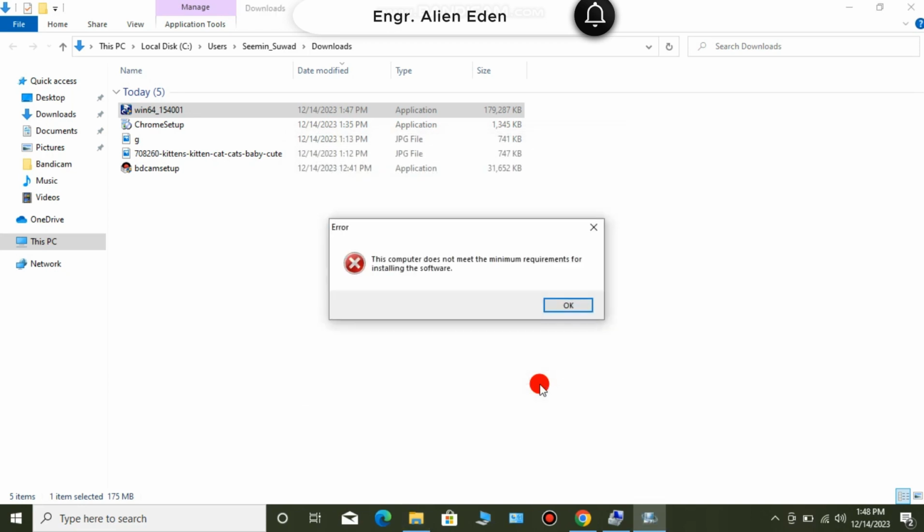If step 1 does not work, and it says this computer does not meet the minimum requirements for installing the software, then you have to go to the second step.